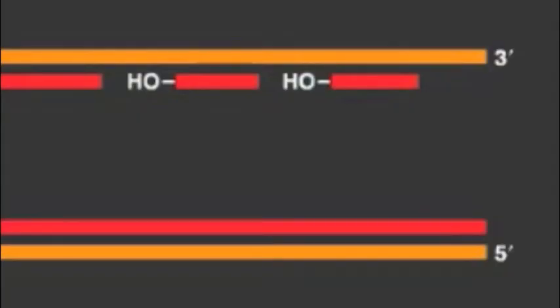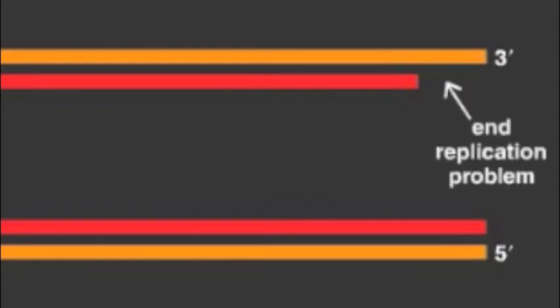The adjacent hydroxyl groups on DNA fragments help indicate where to replace RNA with DNA. However, at the end of the chromosome, there is no hydroxyl group to indicate this. Because of this inability, DNA would replicate shorter each time it is copied. To solve this end replication problem, telomerase kicks in.